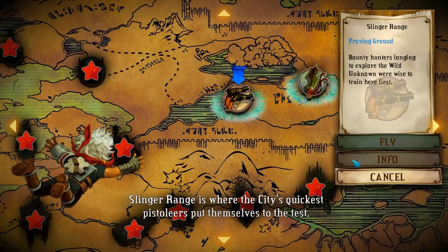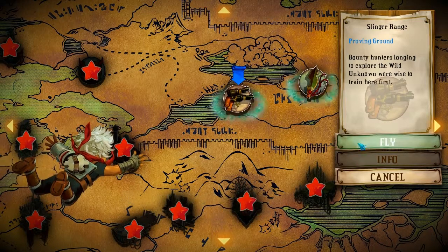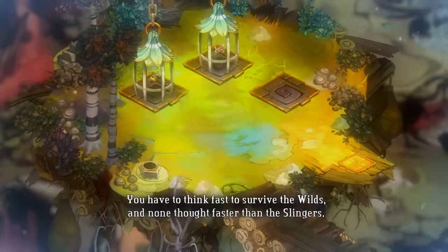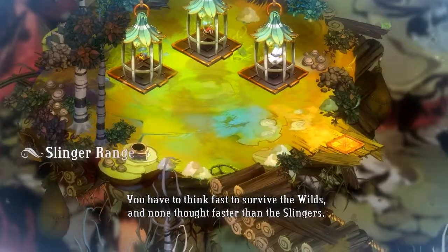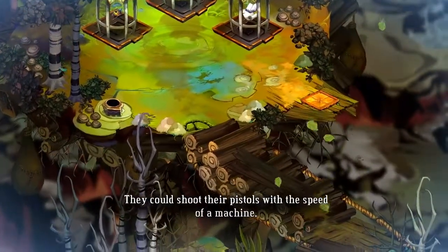Slinger Range is where the city's quickest pistoliers put themselves to the test. You have to think fast to survive the wilds, and none thought faster than the slingers. They could shoot their pistols with the speed of a machine.